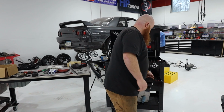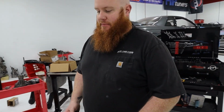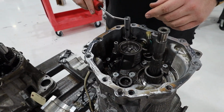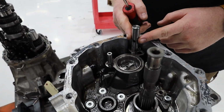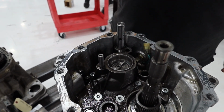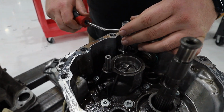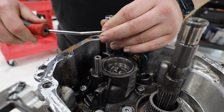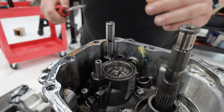And if you don't do this correctly, you'll end up having to take this whole barrel back apart. And that sucks. So what you do, I haven't moved this at all. I can take this right now and spin it and totally screw myself. You don't want to do that. So we're going to take this and just pull it up. That way it's in gear and it won't move. All right? We're going to keep that in gear.